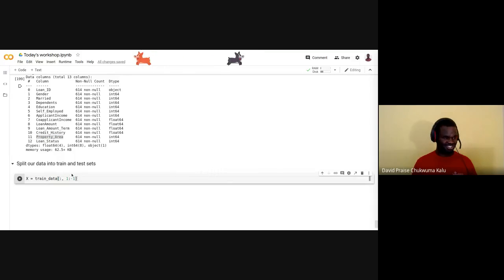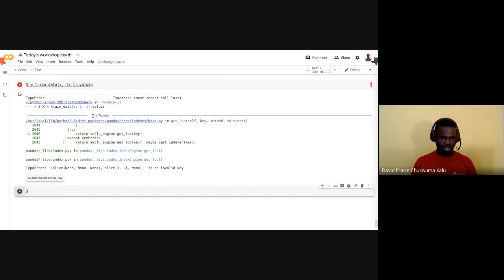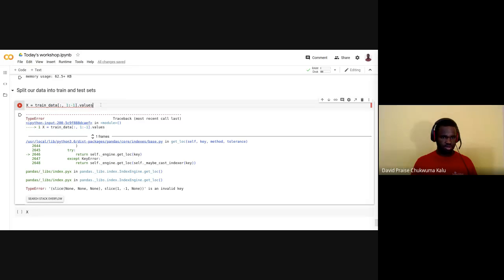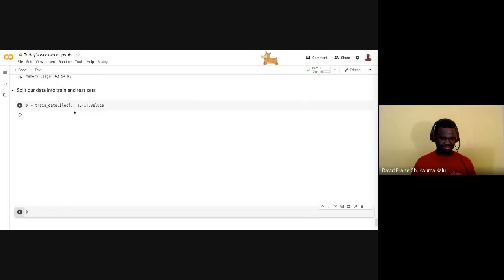If you remember indexing, what we went over in the second week, check the values. It's not working. Okay, index location, we're going to use indexes.